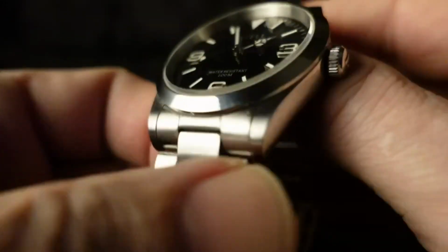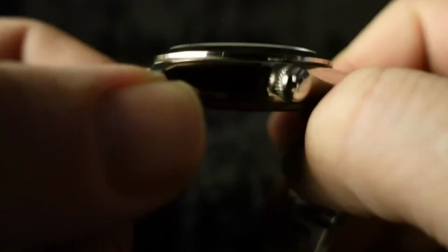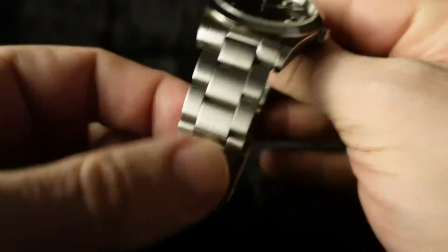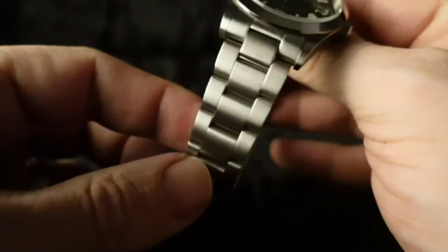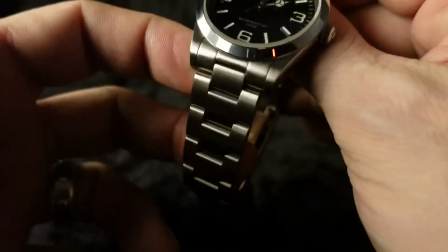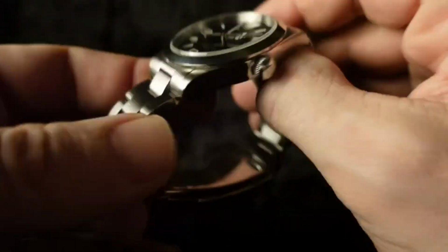With the Tissel, I love the applied indices. The crystal is interesting. It's like a super tiny little box to it, almost inexistent. The taper is much better on this bracelet. Not quite as amazing as the San Martin's though, but it doesn't look too large for this watch. And part of that is just how large the watch head itself wears.